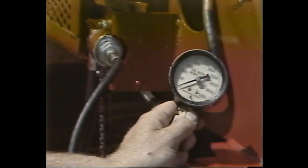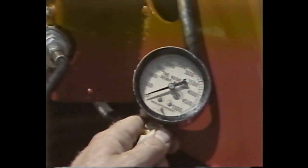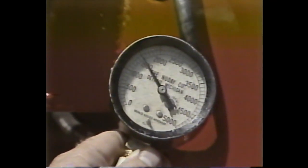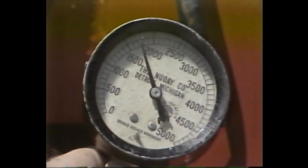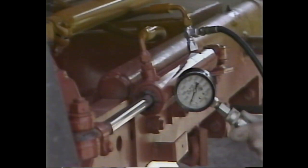On combines having regular transmissions, the Cessna control valve provides pressure to the variable speed traction drive, the reel lift, and the unloading auger, allowing us to check all three of these systems at one time. Using the quick coupler on the pressure gauge, insert the gauge into the quick coupler on the reel lift. Then increase the hydraulic load until the relief valve blows. Check the gauge reading as before. If it doesn't register at least 1,900 pounds, adjust the relief valve with shims until this reading is obtained.